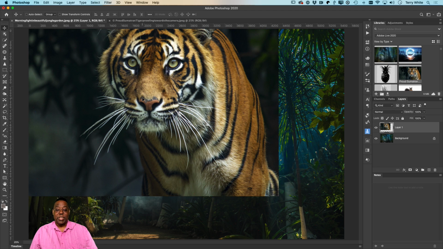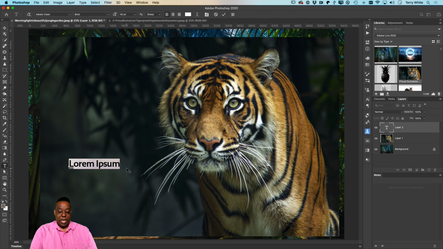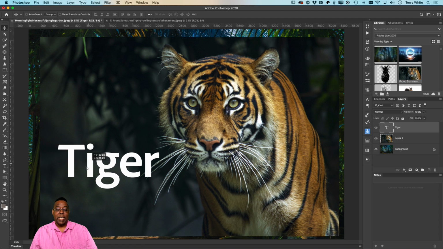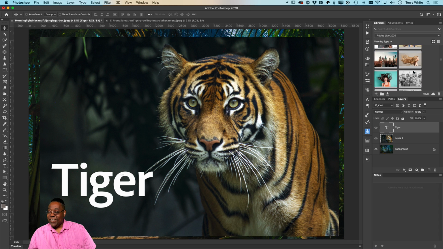So I'm pretending I didn't have it in a library. When I pull it over, it comes over as a regular layer. Hey, now I want to say the word Tiger. So I would click, say the word Tiger, make it whatever font, color, whatever I want, put it wherever I want. And so now I've got a nice text layer. And let's say I saw a flag there earlier. We don't want to use the squirrel. The squirrel's bad. Those who watch that stream will understand why.